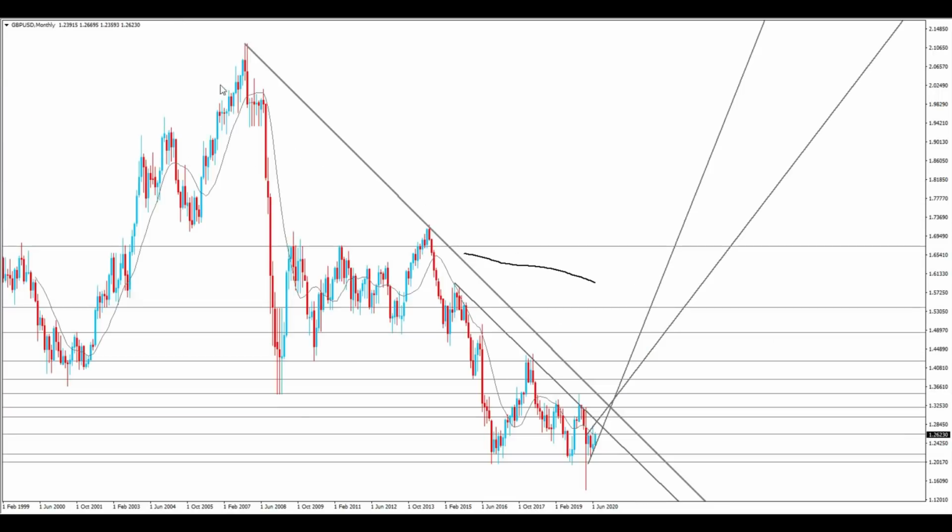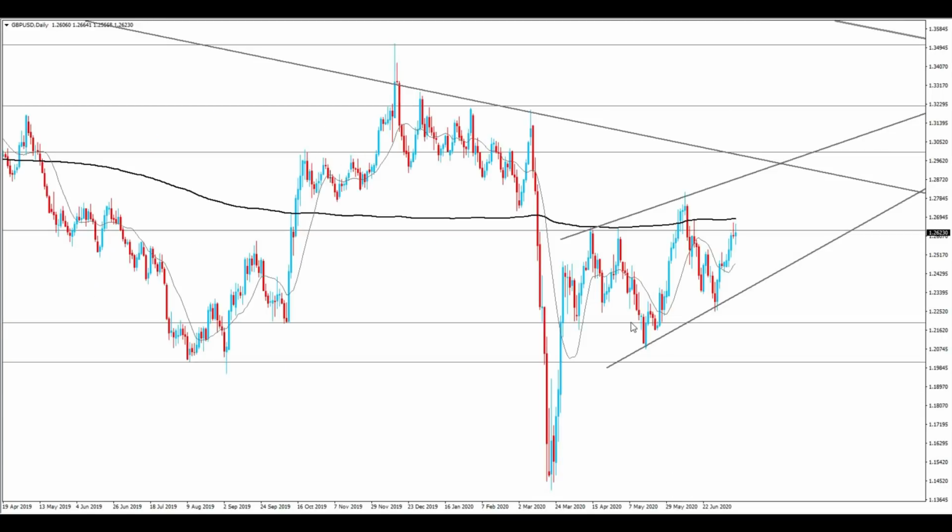And on the monthly, you can see that price is in that downwards trend with 2 touches, and we're still looking for that 3rd. So back to the daily chart, you can see that we do have this ascending channel, and price is in an uptrend on the daily chart. So we're expecting price to continue to either touch the upper side of that daily trend line or this weekly trend line.